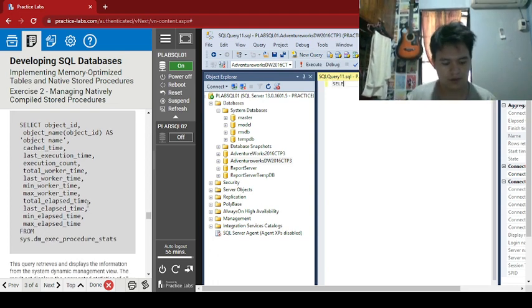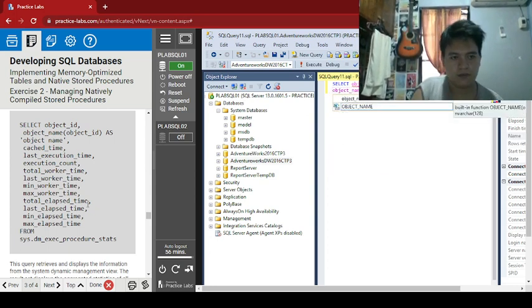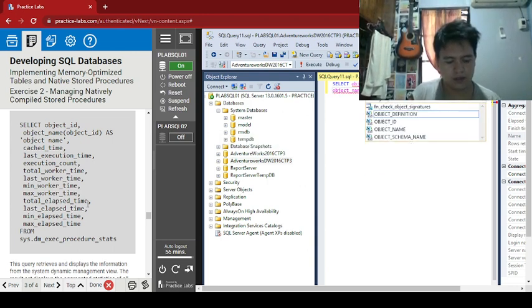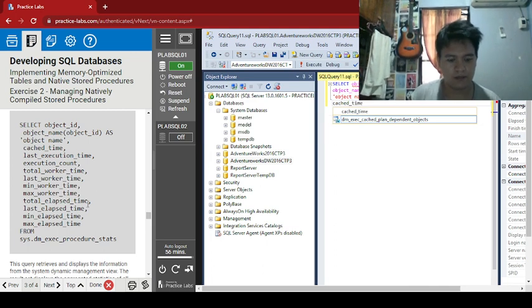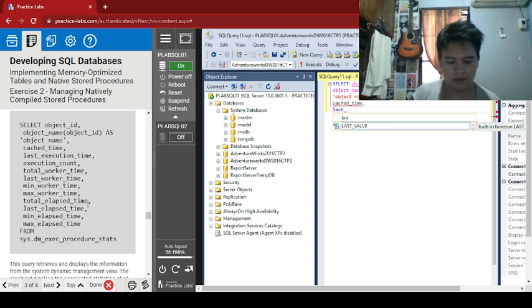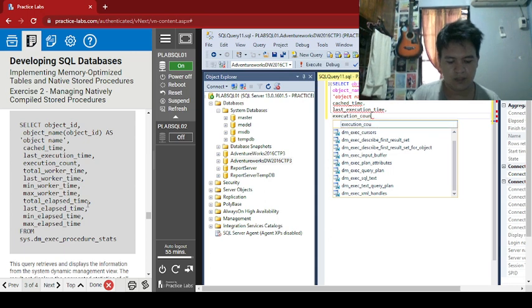So, select object_id, object name as object_name, cached_time, last_execution_time, execution_count.